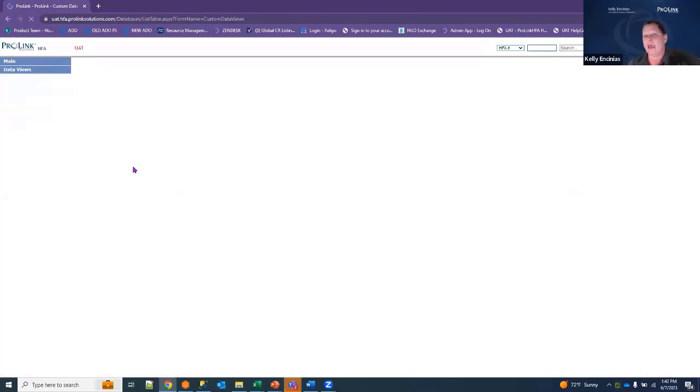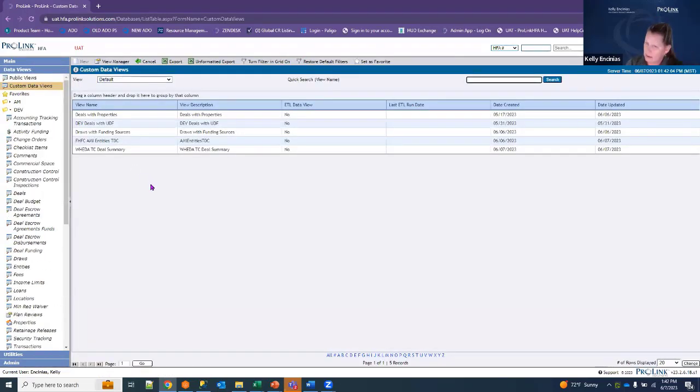The reason I don't have that click-through capability is because I could have a custom data view, and I might use Danny's deal summary as an example when we get to it, that joins together like 10 or 12 or 14 different actual tables behind the scenes. So we don't have a way right now for you to specify where that click through would take you to. Okay, so day one, no click through. I imagine that could be an enhancement going forward.